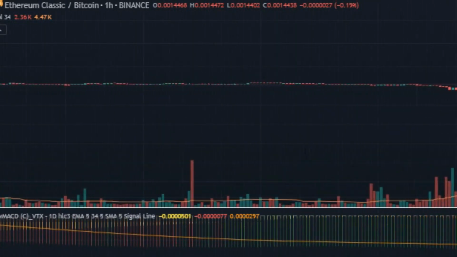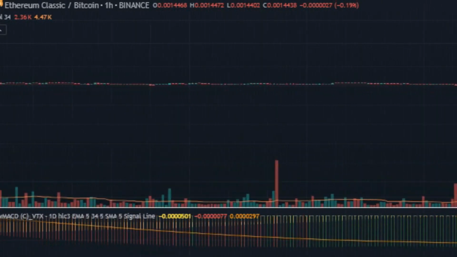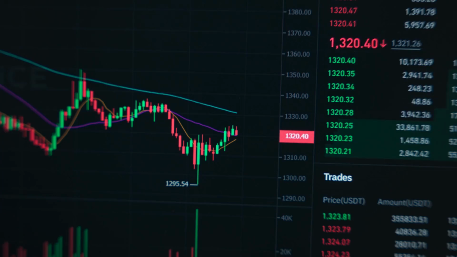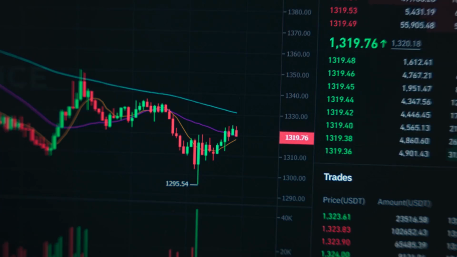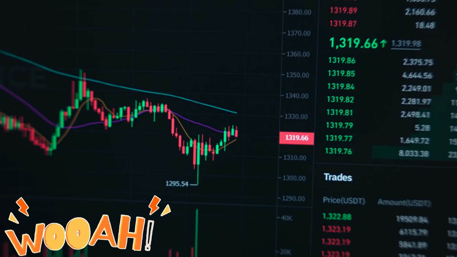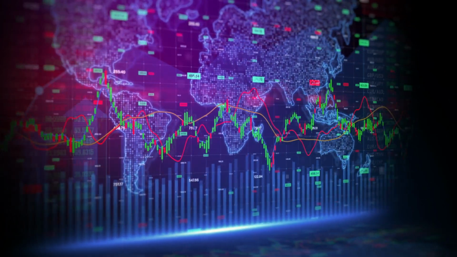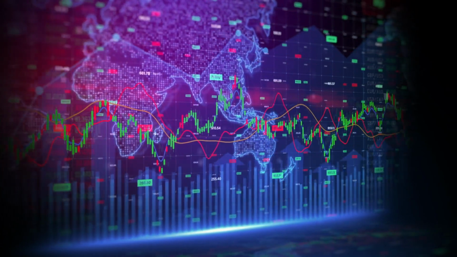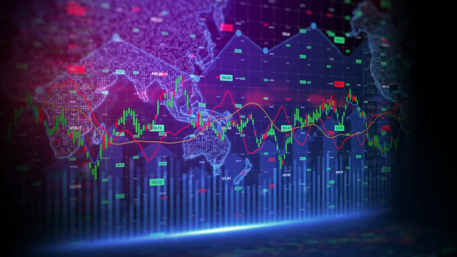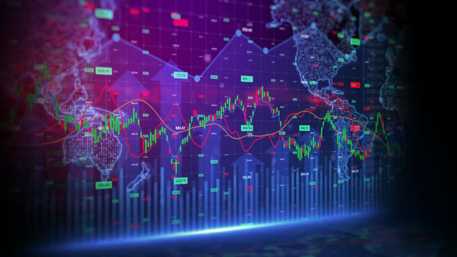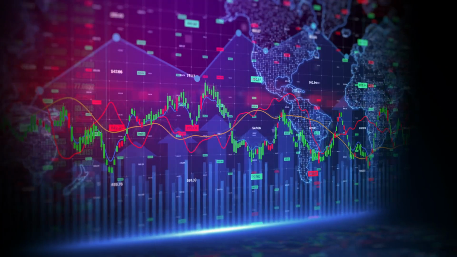Now, the Awesome Oscillator, or AO, was developed by legendary trader Bill Williams. Unlike oscillators such as the Stochastic or RSI that are bound within a fixed range, the AO is unbounded. It fluctuates freely above and below a zero line, which gives traders more flexibility when analyzing market momentum. At its core, the Awesome Oscillator is simply the difference between a 34-period and a 5-period simple moving average. But it is calculated using the midpoints of candlesticks instead of the closing price. This gives you a clearer view of real momentum shifts in the market.